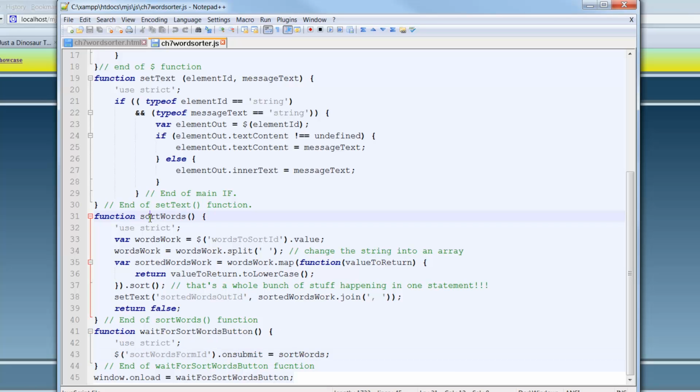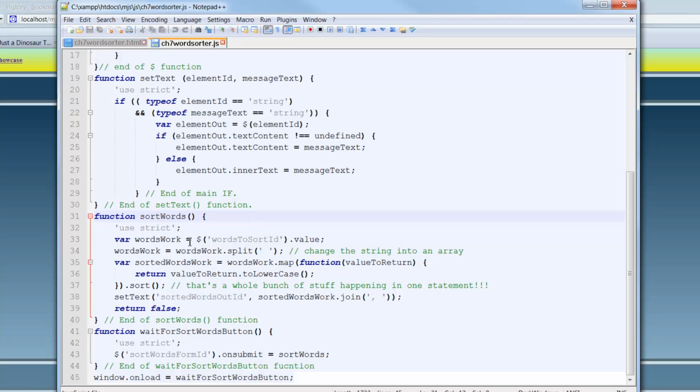So here's the meat of the function, and this is the whole purpose of this exercise, what we're learning here. We'll create a variable, and it's called wordsWork. You can name it anything you wish, as long as it follows the JavaScript naming conventions.